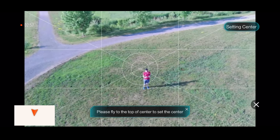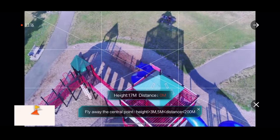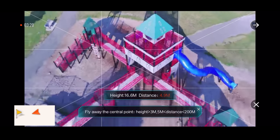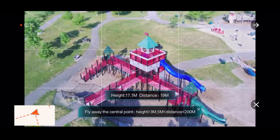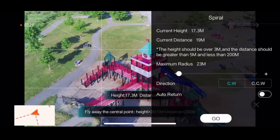So for spiral, I'm gonna go over to the structure over here, and you can see the guy flying FPV at the same time. Setting center, and now do the radius. I'll bring it back right about here, nice and wide. There we go. Put the camera on which you want to film. I want to film that structure. And then just hit the little arrow at the top right, hit go, and there we go.